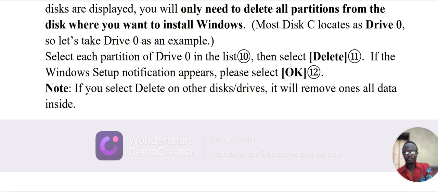Let's take Drive 0 as an example. Select each partition of Drive 0 in the list, then select Delete. If the Windows Setup notification appears, please select OK. If you delete the disk drive, all data inside will be erased.